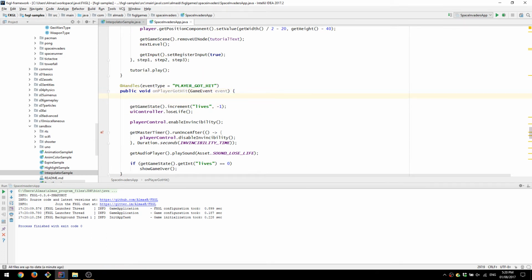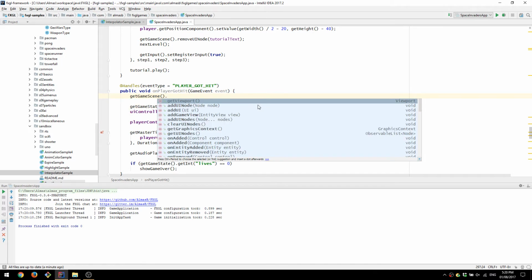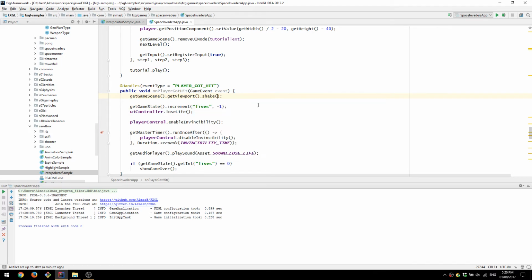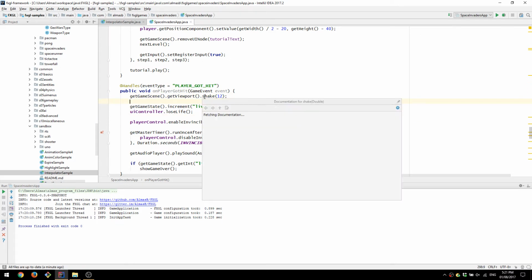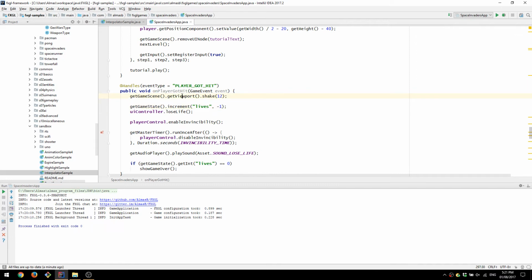So if we add get game scene, get viewport, and shake, and you pass the value, which is basically how hard the screen is going to shake. Values around 10 work very nice. I'll use 12. So technically, it's not screen shake, it's viewport shake. And the viewport is the viewport of the camera.